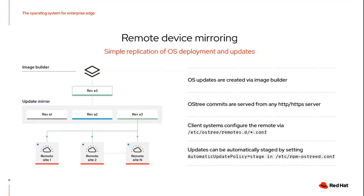We create the initial image the way you saw, and we're going to create updates for these images using that same process. You are now driving these boxes and driving that update cadence — you have fine-grained control over everything that happens on these systems. Once these updates are created, we can put them on any type of web server. If you want just an Apache box or host a container somewhere — if you're going big on a production environment, please use a CDN depending on the load and number of nodes you have. We've itemized a couple of the configs on your systems that control where they're looking for this web endpoint. And one of my favorite things — if a new update is published, we will automatically pull that down on the nodes. It's super easy to stage these updates locally on the systems.